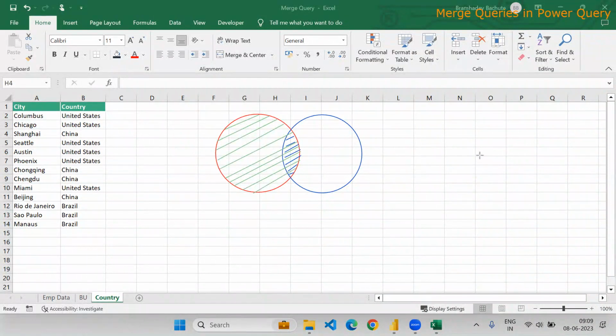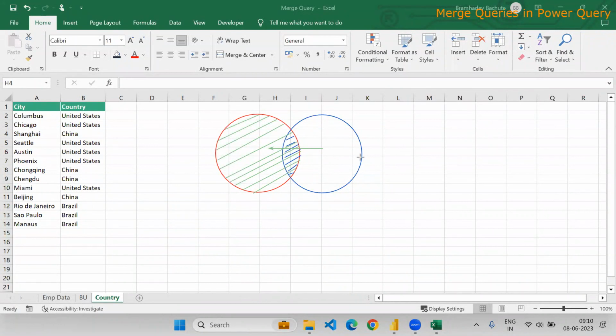And if you try to get any column from the second table, only matching records will be fetched. Fetched means the value for that column will be obtained.